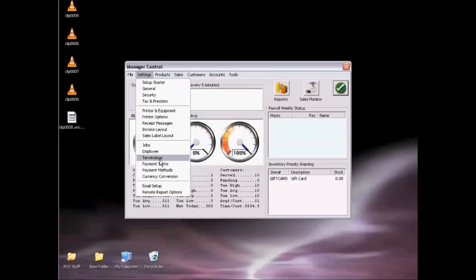An interesting thing here is the terminology setting. Basically, almost every word that you see in the software can be renamed to something else. For example, if you want your reports to be called, I don't know, chocolate, you could rename your reports by just saying chocolate. Basically, anything that you see on your receipts or anything can be renamed to something that suits your particular business. It's an interesting little function there.